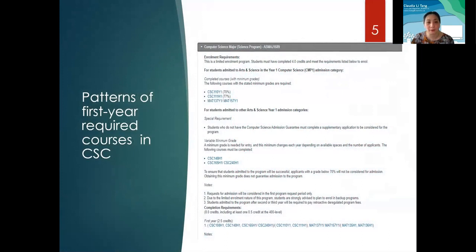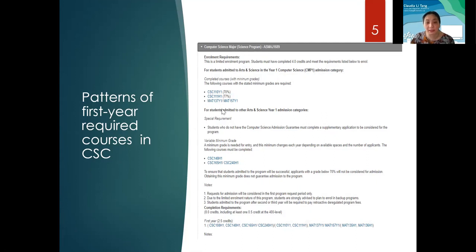Now, what are the patterns for the first-year required courses? When you go to the calendar, you will see that computer science offers a computer science specialist with a lot of different focuses. The focuses are not mandatory for graduation. However, those focuses can help you find themes within the program to focus on. They have a cluster of courses, and sometimes may even include courses cross-listed from other disciplines that may be applicable. That would always help you to build your timetable.